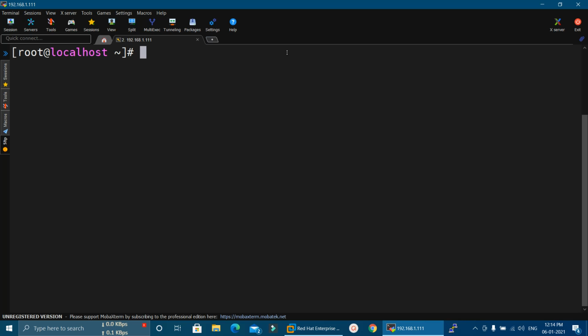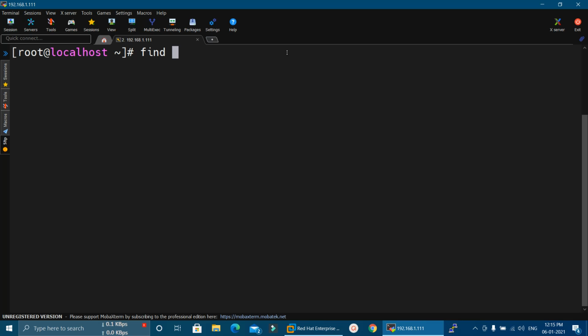Now let's proceed towards another example. Suppose we want to find the files which were modified 50 days back or within 50 days. To find all the files which were modified in the last 50 days, we can write find.